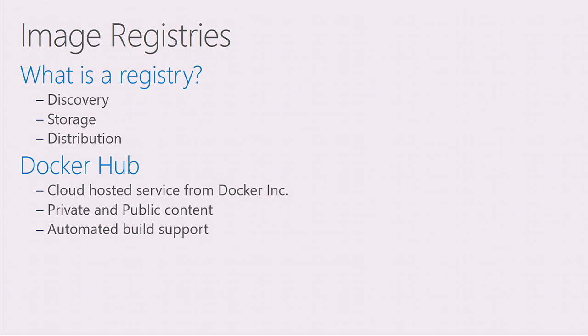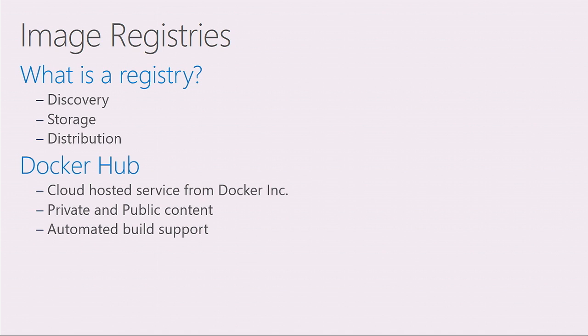Now, they also have private repositories up there, so you can pay and get a private repository that is controlled by you. You provide access controls to it, you decide who can access it, how many images there are, etc. And if you go look at the Docker Hub, they've got all the information about the pricing models and how all of that works.